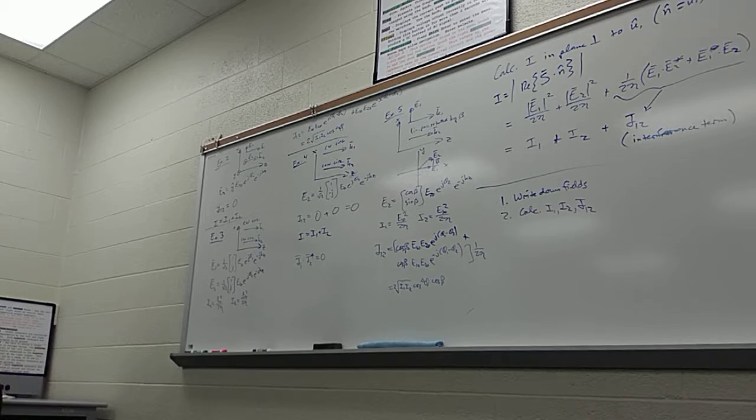So, do you feel like you can do any interference problem under the sun with collinear beams? Correct answer is yes. Because what do we do? Step 1? Write down the fields. Step 2? I1, I2, trivial, I12, now that's trivial too. So what's the hardest part here? Write down the fields. How hard is that? Not very hard. Not at all. Once you get used to it.